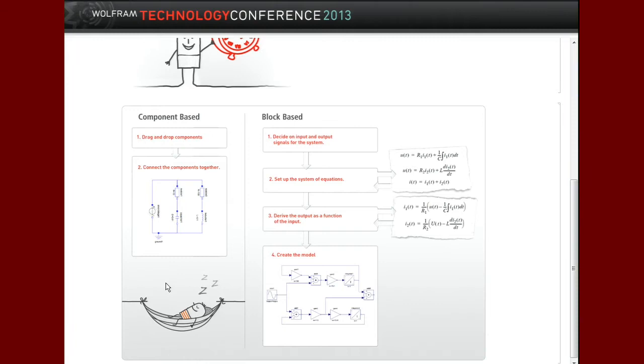But the big gain doesn't come in the first implementation here. The big advantage comes once you want to develop it further. Suppose I want to add something to this electrical circuit, like a capacitor from here to there, or a voltage source. It's easy to see where to connect it on the System Modeler approach, but in the code that you would write in C, or in a block-based version here, it's not as easy. It requires more thinking before you can do it. In fact, many times it's even impossible, actually, to do it because of this interaction of being able to communicate things back and forth at any given point in time.